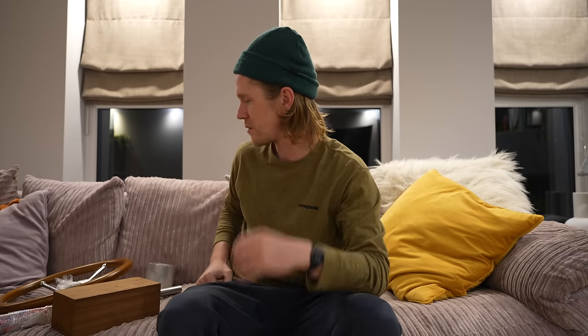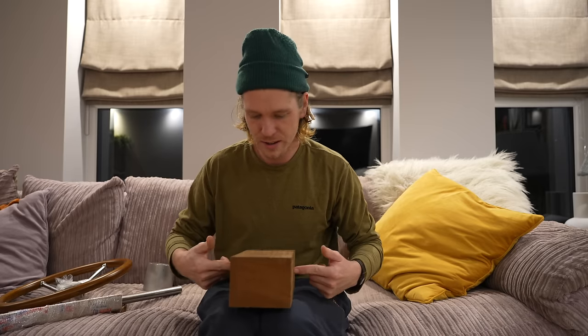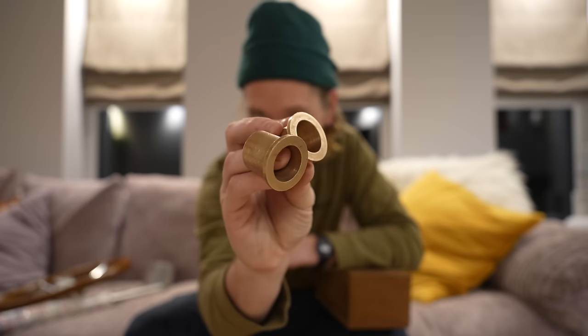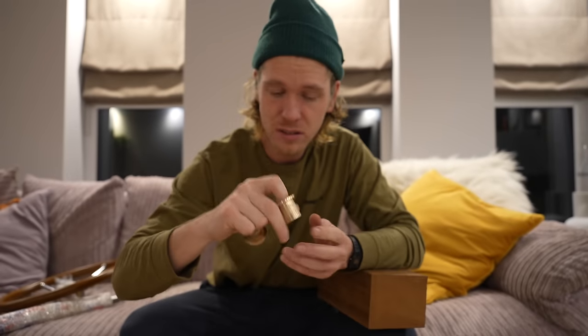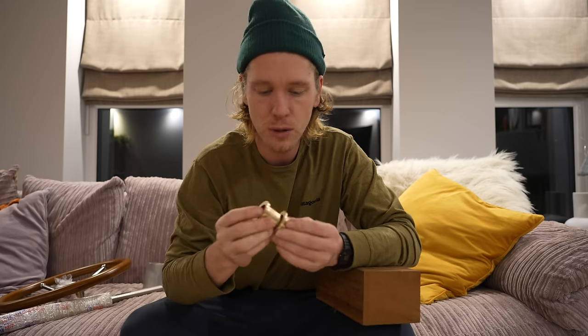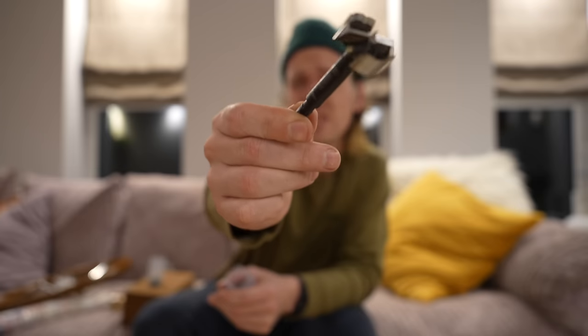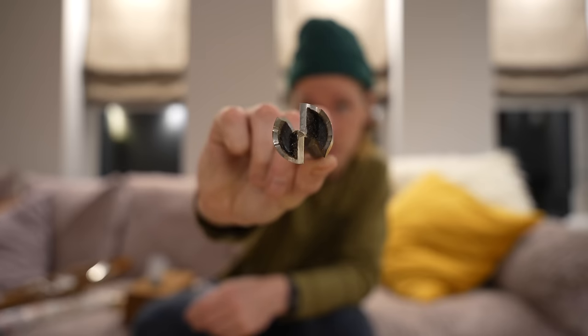The stainless, I think, was 30 something pounds. We're gonna drill through this block of wood. And so we've got oil light bushings. I'm not sure if oil light means anything to anyone, but from what I've heard, they give not too much friction. So we're gonna drill through that and put those through there. And to drill through the wood, we've got a proper Forstner bit. Hopefully the camera is focusing in.